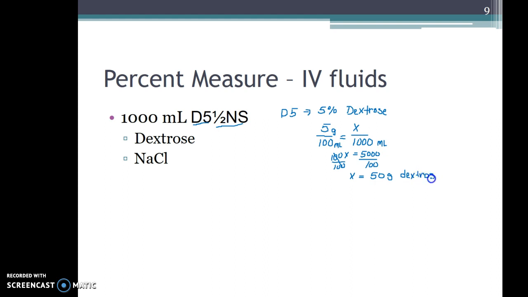So the second half of our problem is to figure out the sodium chloride. So we're dealing with the half normal saline. Now we have to remember that this half is not 50% but it's half of normal saline and so normal saline is at 0.9 so half normal saline is at 0.45 percent salt and so we'll take that 0.45 and we'll make that into a fraction.